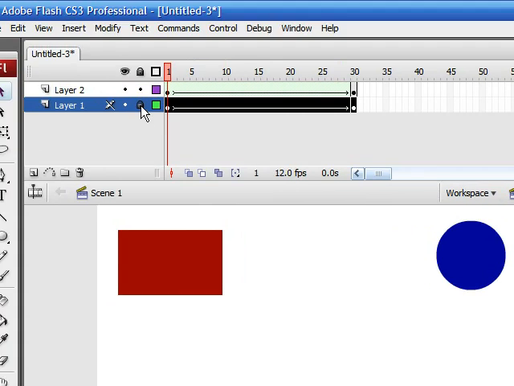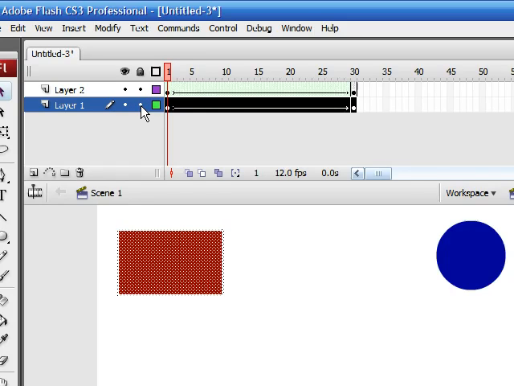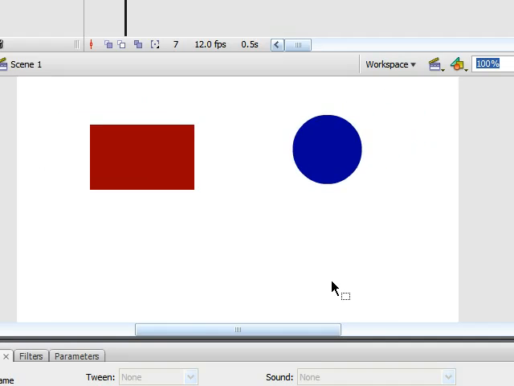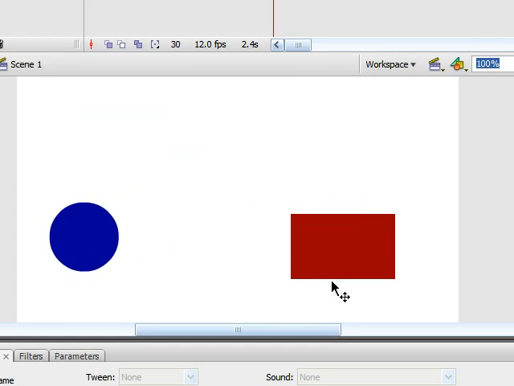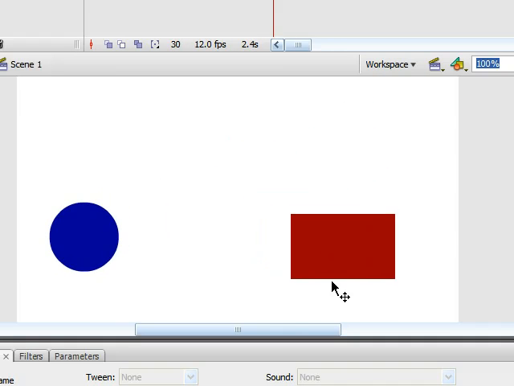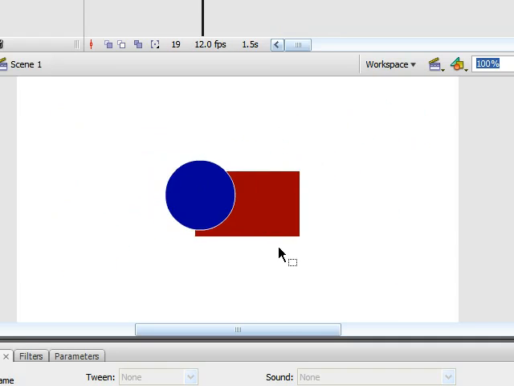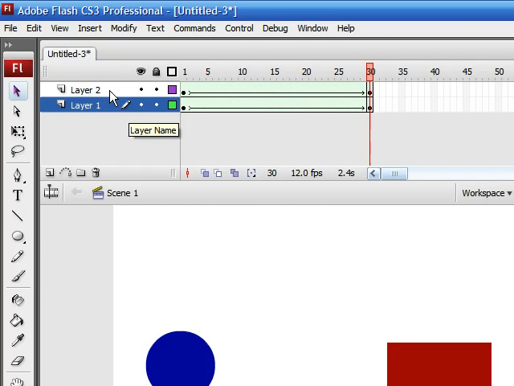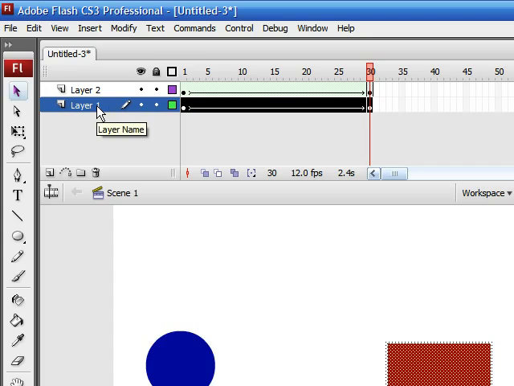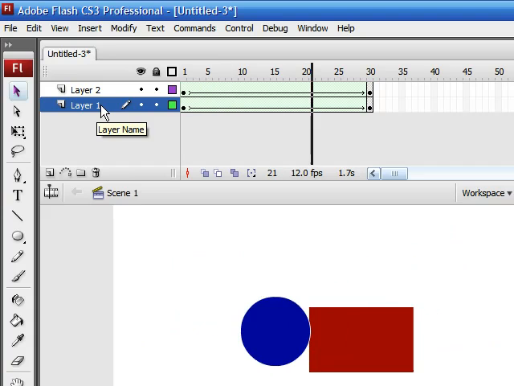Now another thing I want to talk to you guys about is rearranging your layers. As you see, when we clicked enter, the blue circle moves over the red rectangle. This is because if you see right here in our timeline, layer number 2, the blue circle, appears on top of layer number 1, so the blue circle is appearing over the red rectangle.